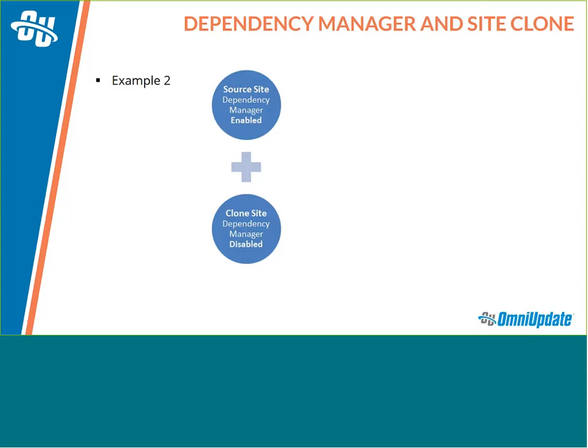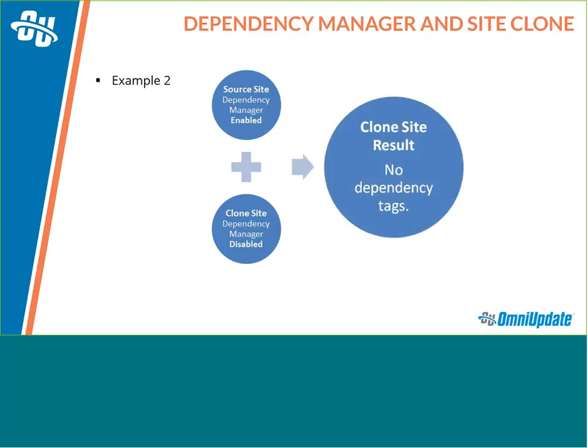And when you do this, you're going to have a clone site, but you're not going to have any Dependency Manager tags on them. All the Dependency Manager tags you had in your source site are now just going to be URLs that are absolute or root relative to itself, and they're not going to point back to the clone site, or to the source site, excuse me there. So that's your second possibility of what you can do there.